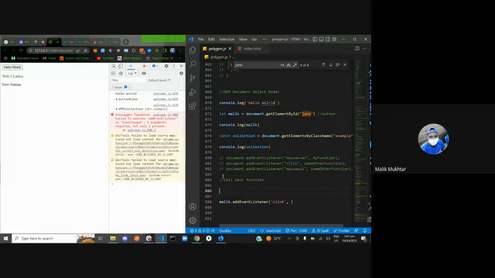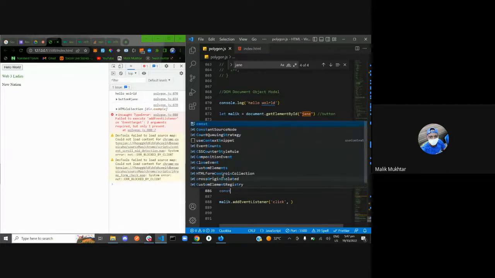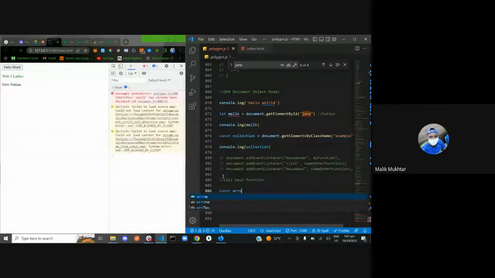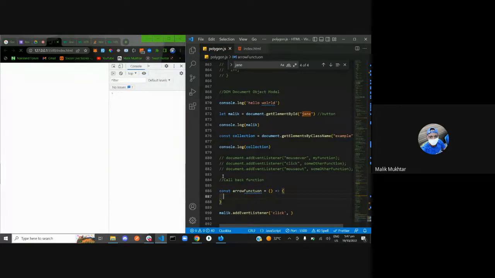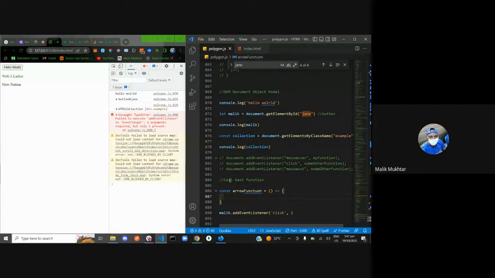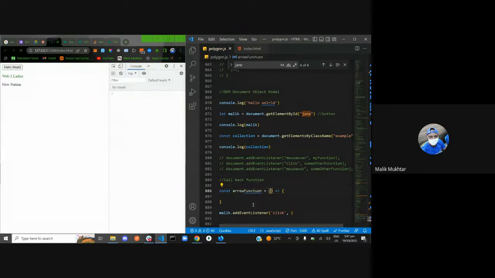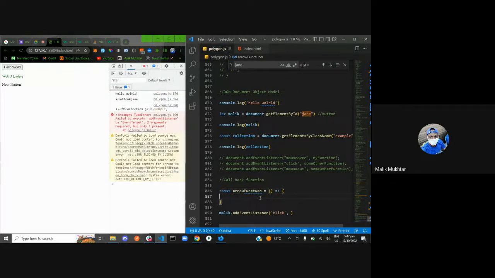Let me do an arrow function, const equals to this. Yes, this is a function, right? Now if I put another function inside here, I think it's going to be inside here.